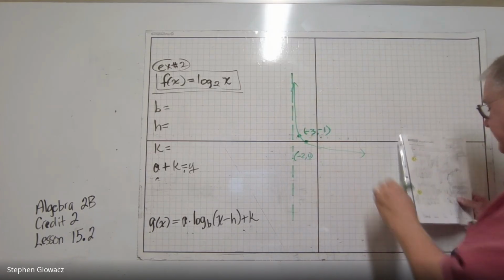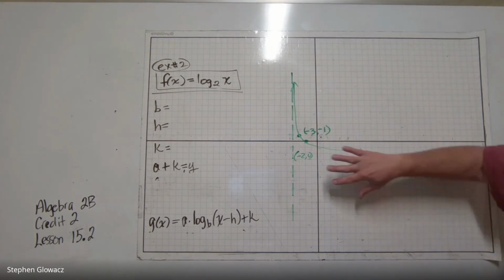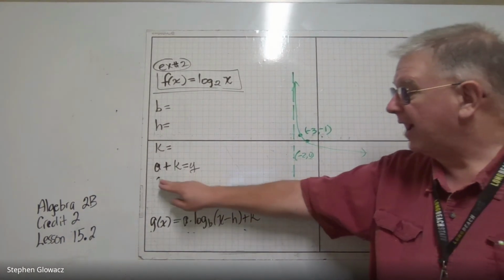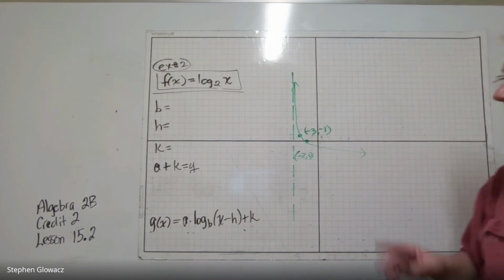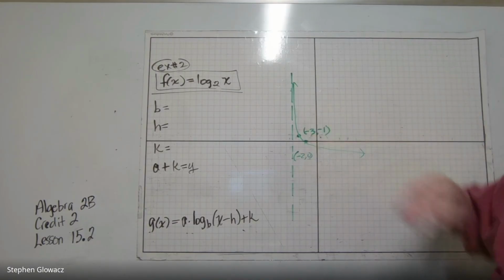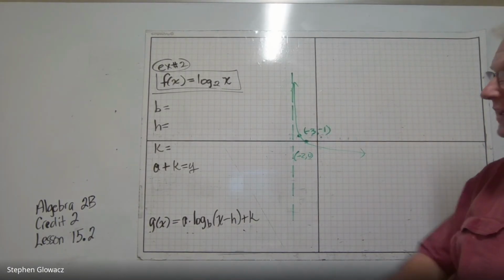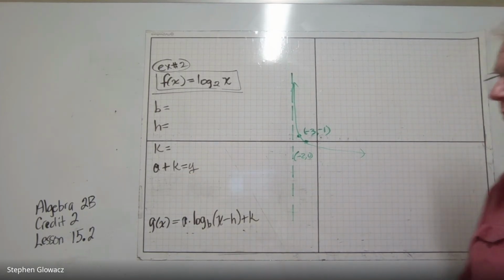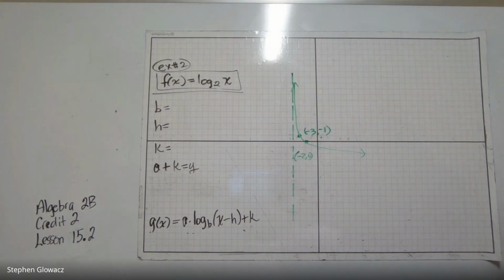Now, this time the graph is kind of flipped the opposite way. So one of the things you might say is, what's the big deal about that? Well, good question. So that tells us, since this is reflected vertically over the x-axis, that we're going to expect A to be negative. Now, we don't know what negative value it will be yet, but we do expect it to be negative.